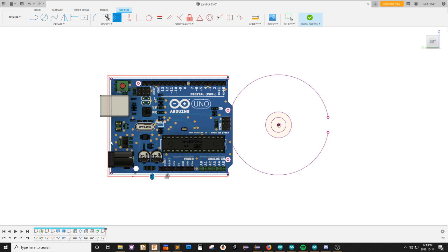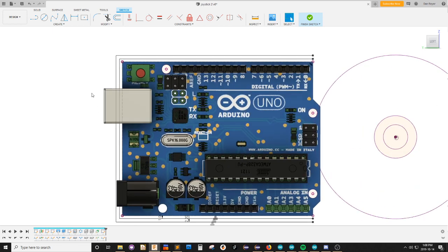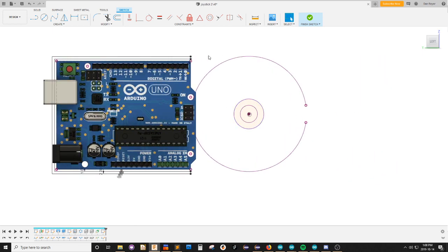So it's a 1 millimeter wall. It's not very thick. It doesn't need to be. Actually, my nozzle is 0.4, so I'm going to make this a 1.2. So the wall thickness is actually 1.2, which is three layers of plastic. And I need to cut holes probably, but I don't know what that's going to look like yet.